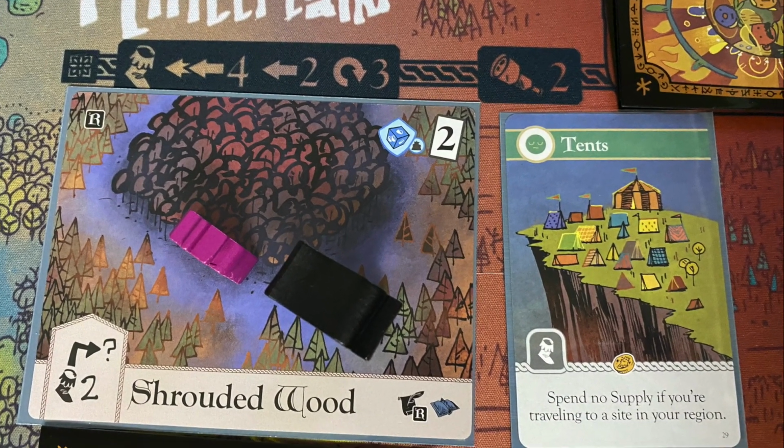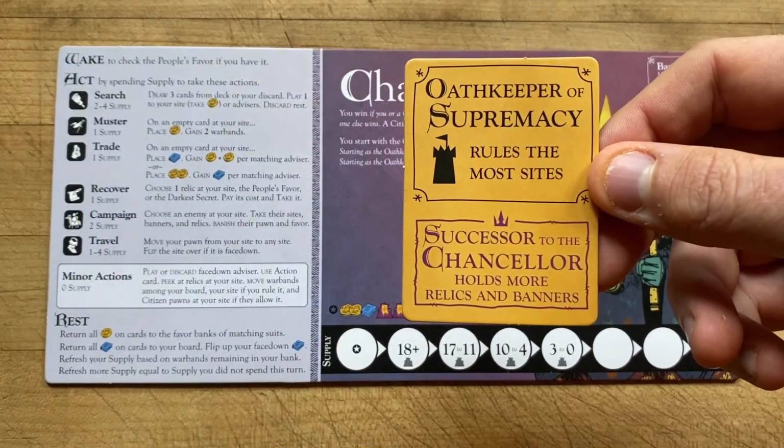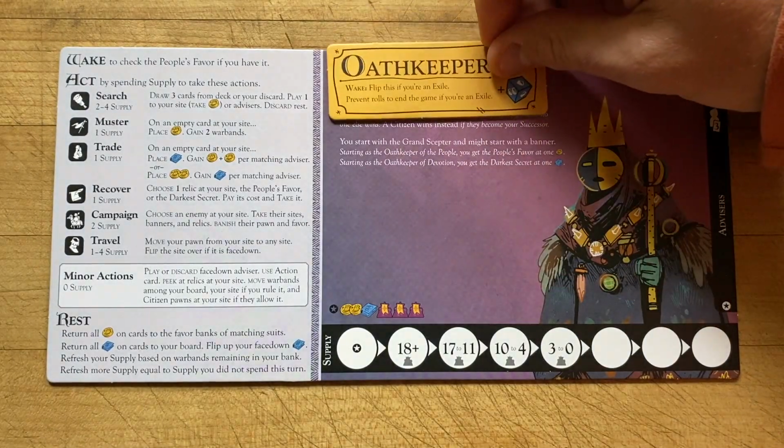And yes, there is fighting in this game. More on that in a bit. As the Chancellor, you start the game with the clearest goal, the existing oath that your empire was founded upon.